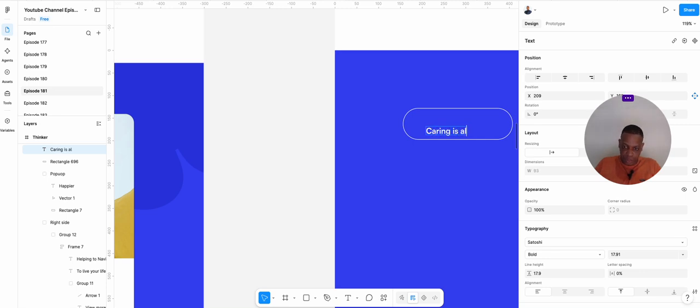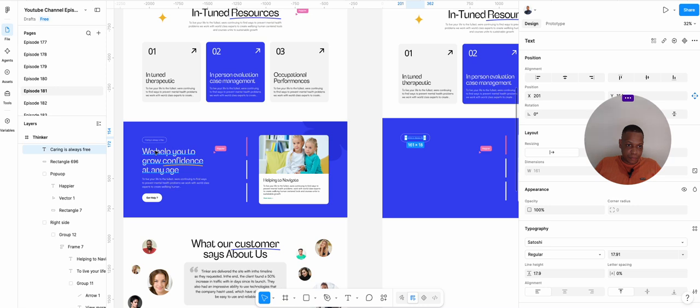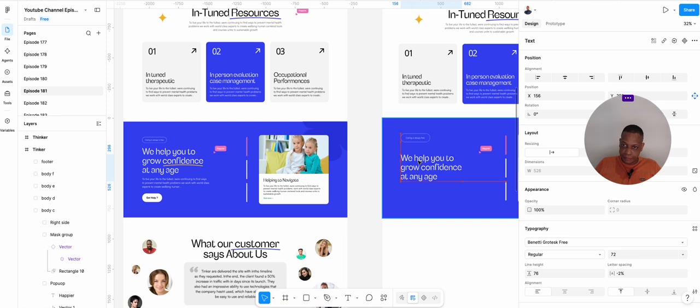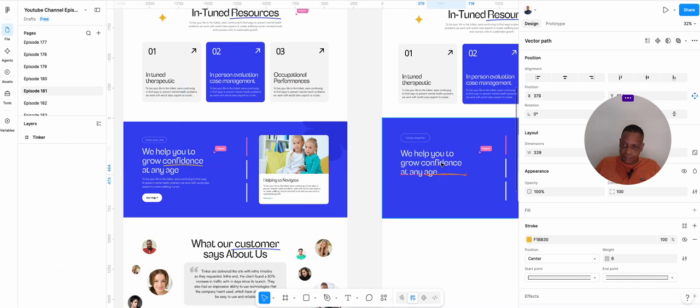Caring is always free. Not bold. Okay. Get that text over here. Let's get that over here.